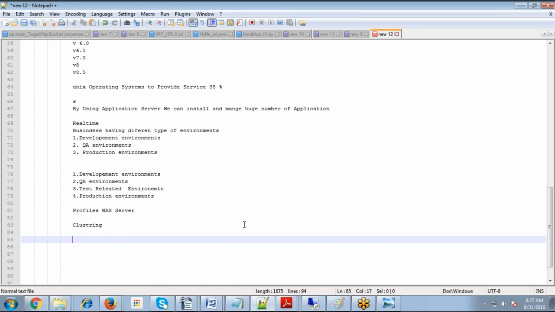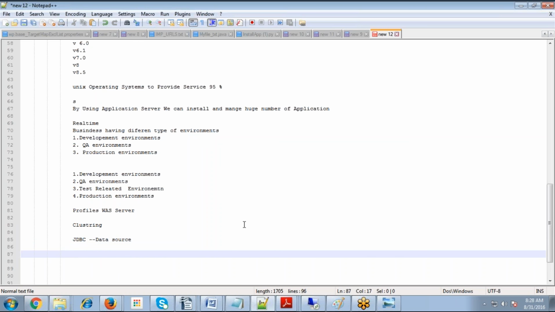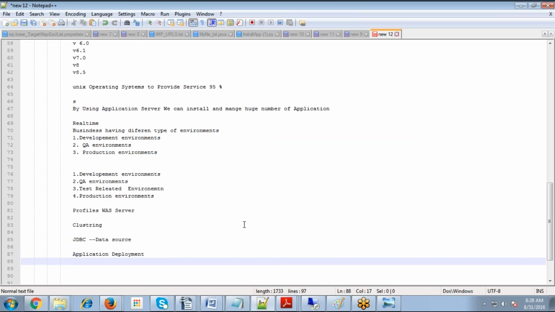To access database related things, we have to provide JDBC related data sources. We call them data sources here. I already told you about deployment of different types of applications, so application deployment. And we have to maintain scheduled jobs, as I told earlier, right?